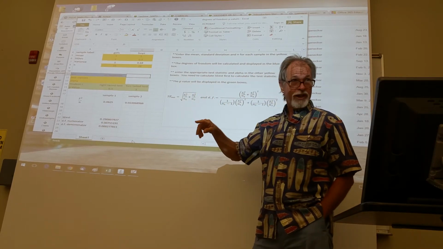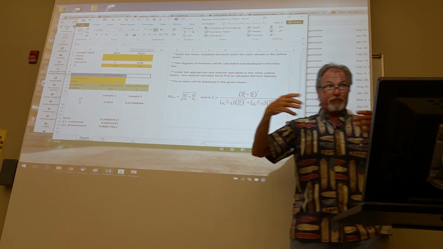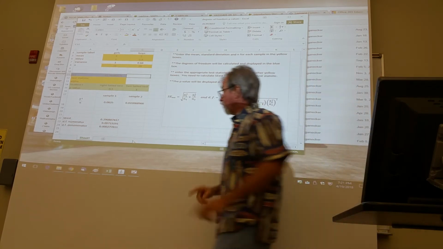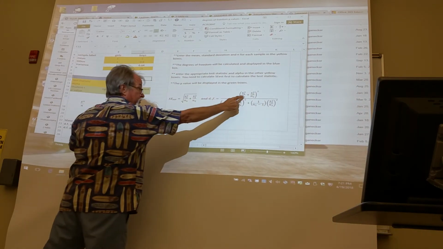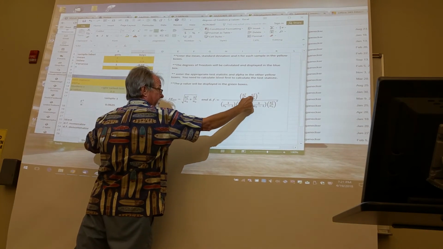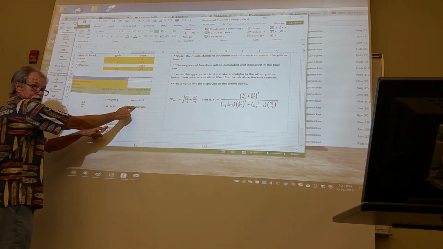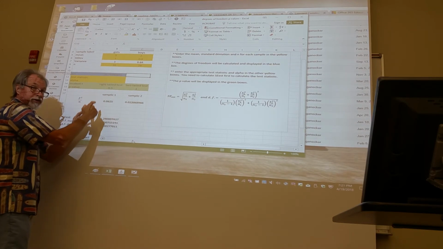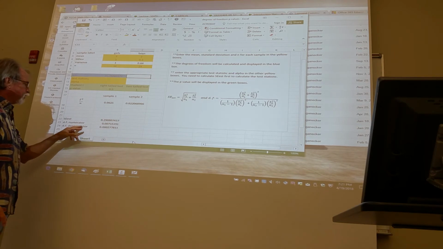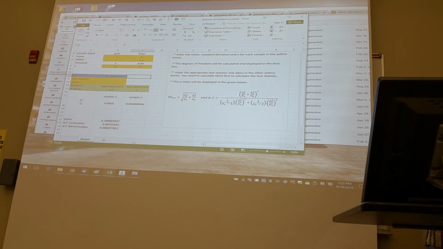Wait, what? One more time. You just made a spreadsheet that actually calculates all this for you. So see, this number here is this piece right there. This number here is this piece right here. The numerator is this number plus this number, squared, and that's what it says to do. Then the denominator, I have the formula written all out that does all this and gets that ugly number for you.